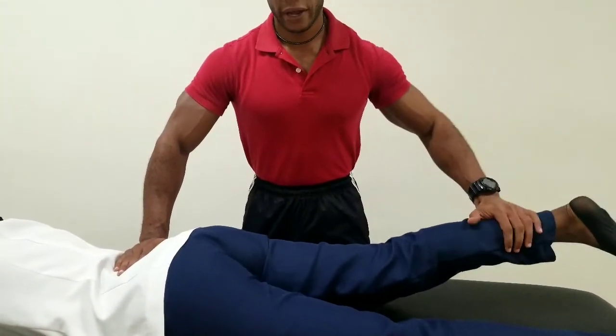Now, you can go ahead and lower it down. So she had just completed her full range in hip extension, so that would be a grade 3. If it is that she breaks under maximal pressure or resistance, then that would be a grade 4. If it is that she holds under moderate resistance, that would still be a grade 4. All right? Now, I'm going to go ahead and show you grades 2 to 0.